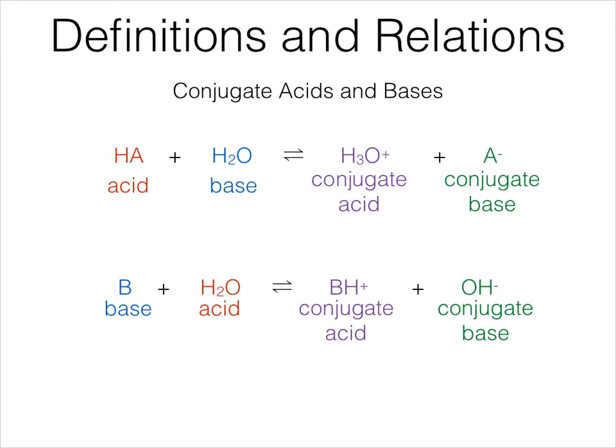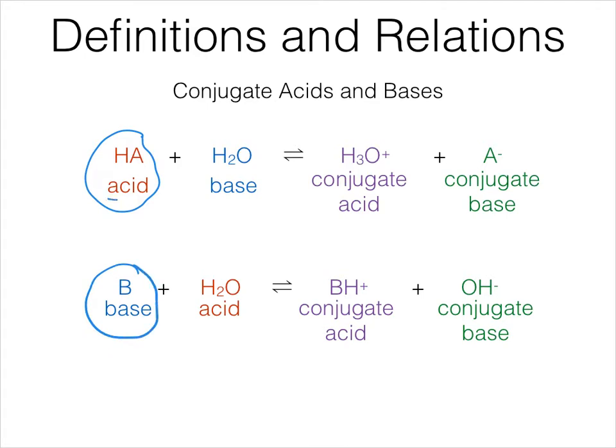Last time we talked about how weak acids and weak bases form equilibria with water. To start off, I want to give you some definitions. I'm going to use these generic forms of weak acids and weak bases, and we're going to be real creative, where a weak acid is HA and a weak base is B.